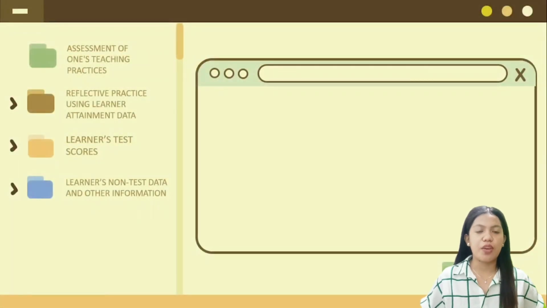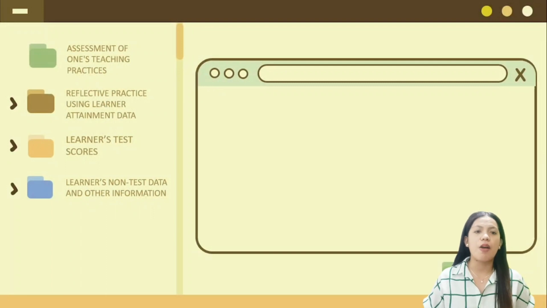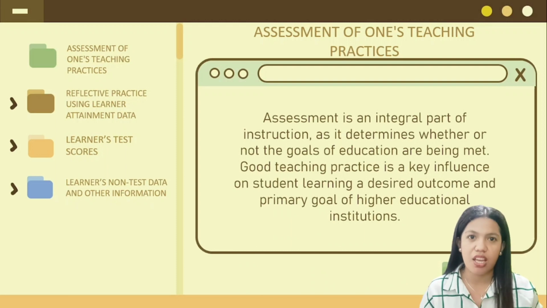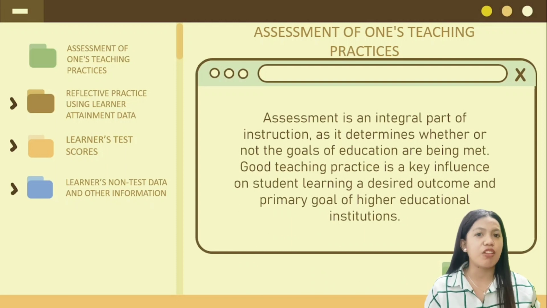Good day, everyone. I am Andrea Zumarraga, and I will be the discussant about the reflective practice using learning attainment data. But before that, let me introduce or define what is assessment of one's teaching practices. Assessment is an integral part of instruction as it determines whether or not the goals of education are being met. Good teaching practice is a key influence of student learning, a desired outcome and primary goal of higher educational institutions.